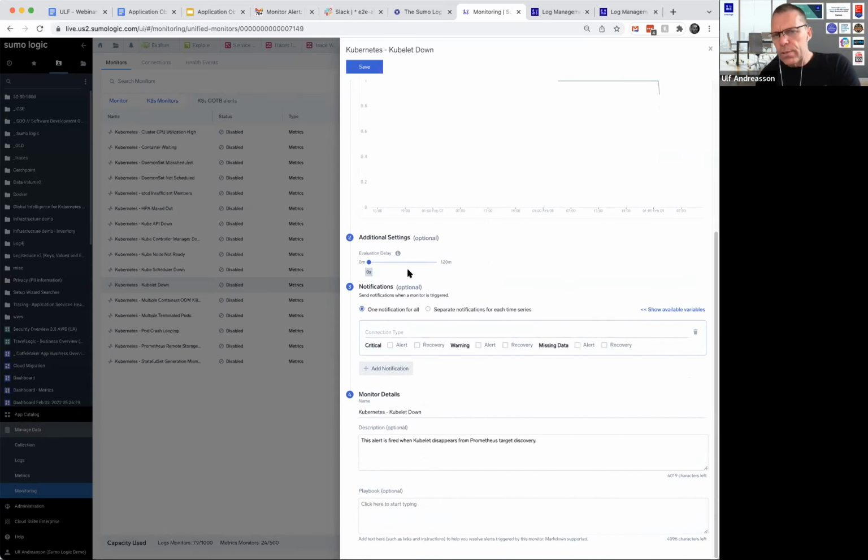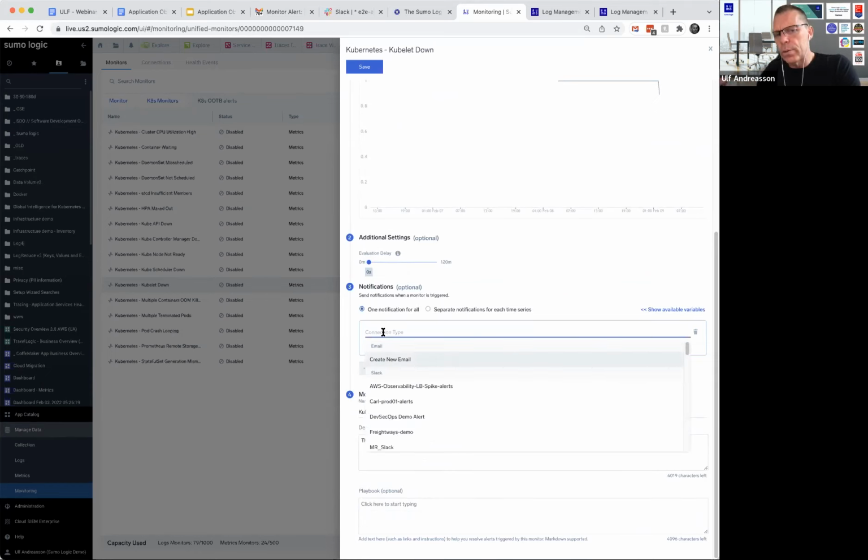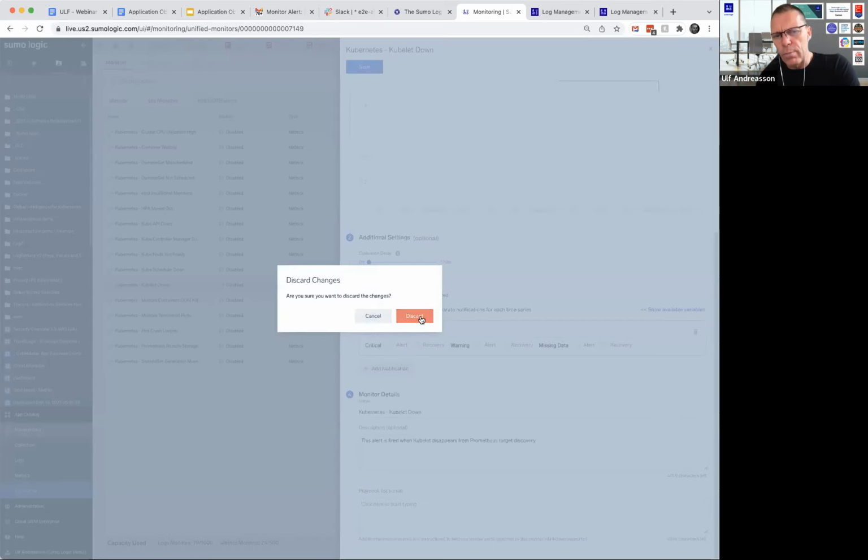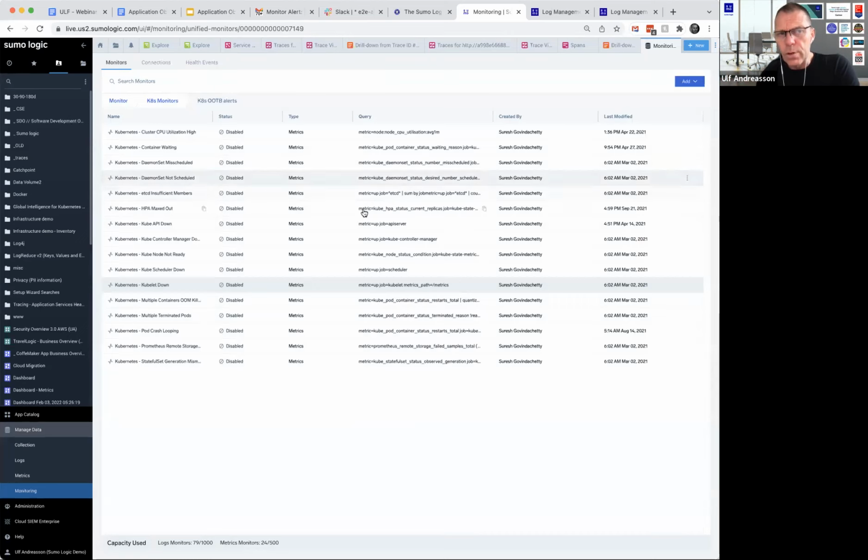Once you've decided what it is you want to be notified about, you then say how do you want to be notified? Do you want to put it in a Slack channel? Do you want to send an email? Do you want to interface with PagerDuty or something like that? You can easily do that too, right? And that's pretty much what it is. And of course, if it's a webhook or something like that, you can alter your payload to be whatever you want it to be, right? And that will give you a nice way of being alerted if there's anything happening in your environment.